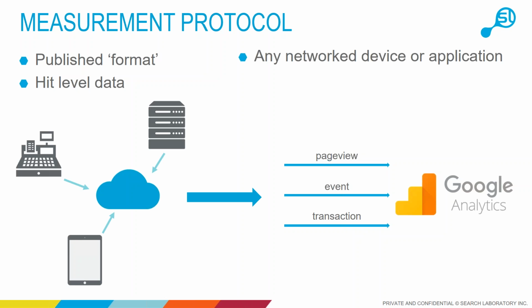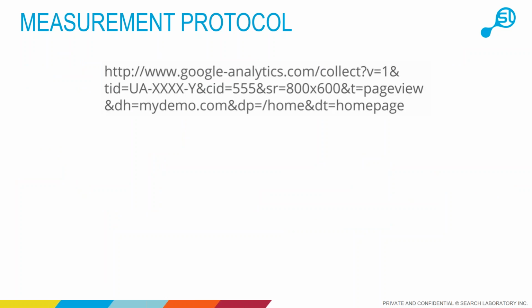When I say other sources, we can do this from literally any networked device or application. I've given 3 examples there. That might be from your server, it might be from point of sale applications and hardware in stores, or it could be from a tablet, a field sales operative using a tablet. And you can literally push any type of hit data that Google Analytics knows about. The main ones are page views and events and transactions, but there are a few other types.